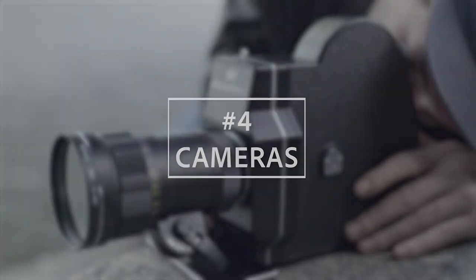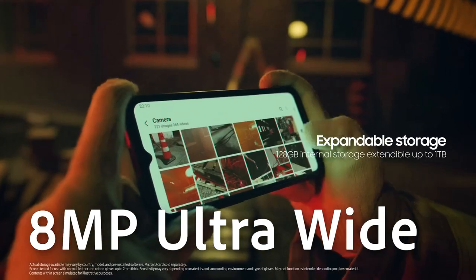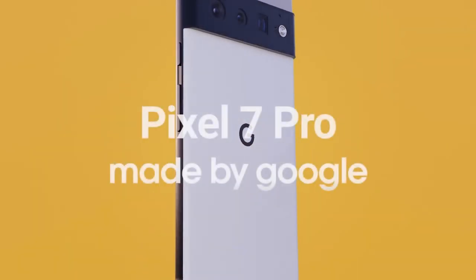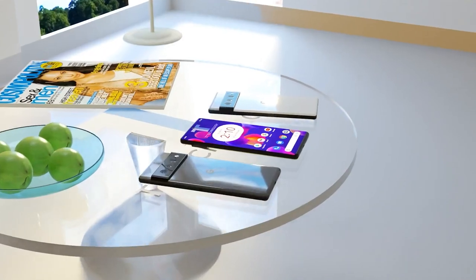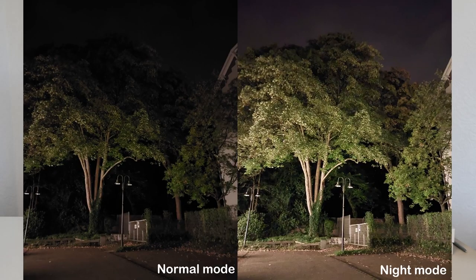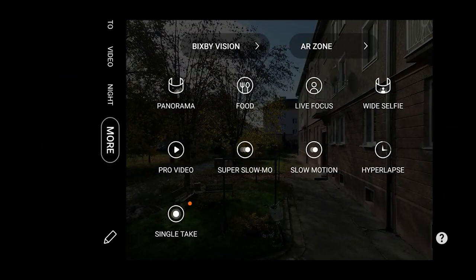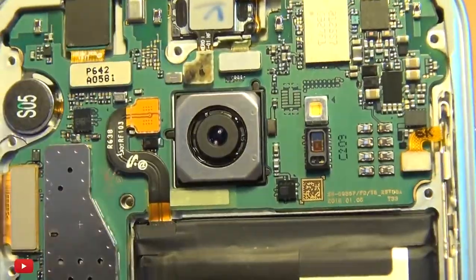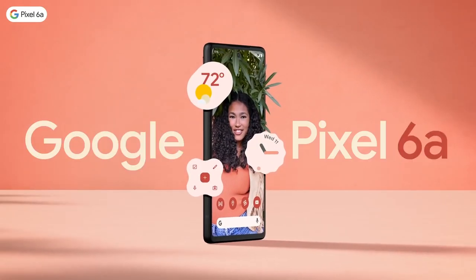Number 4: Cameras. The XCover 6 Pro has two cameras: a 50-megapixel standard and an 8-megapixel ultrawide. This is a good camera, but if a great camera is a priority for you, the Pixel 7 retails for the same price and is in a whole other league. The XCover 6 Pro has a very adequate camera with features like portrait mode, night mode, HDR, panorama, pro video and photo modes, and much more. Video capture is capable of 4K or 1080p. The camera lacks optical image stabilization, which is found on even less expensive phones, but all around this is a very capable camera that will outperform flagship cameras from 5 years ago.